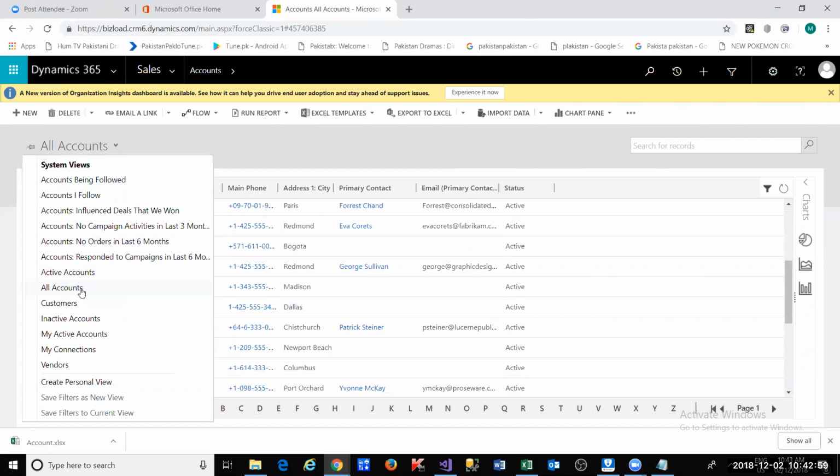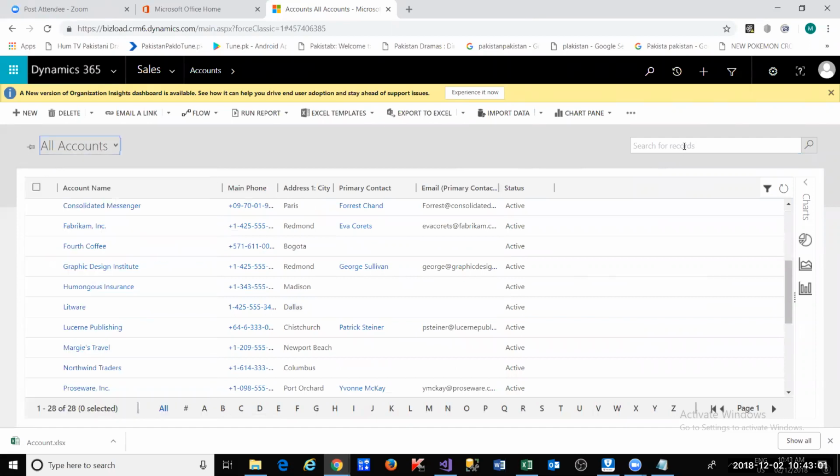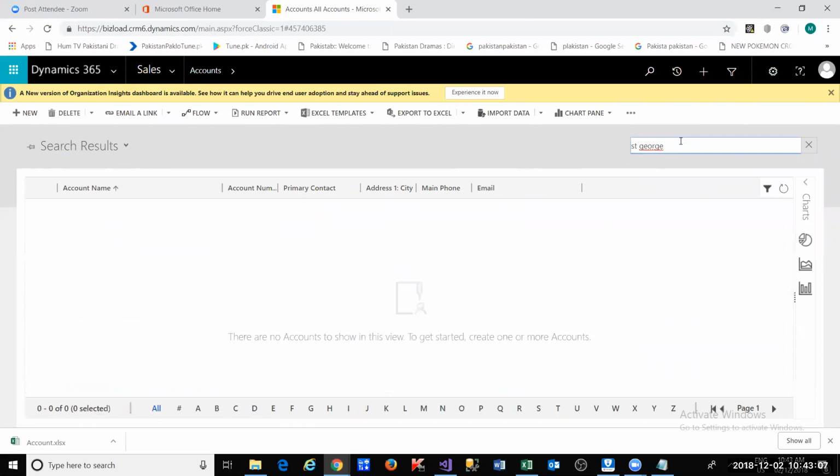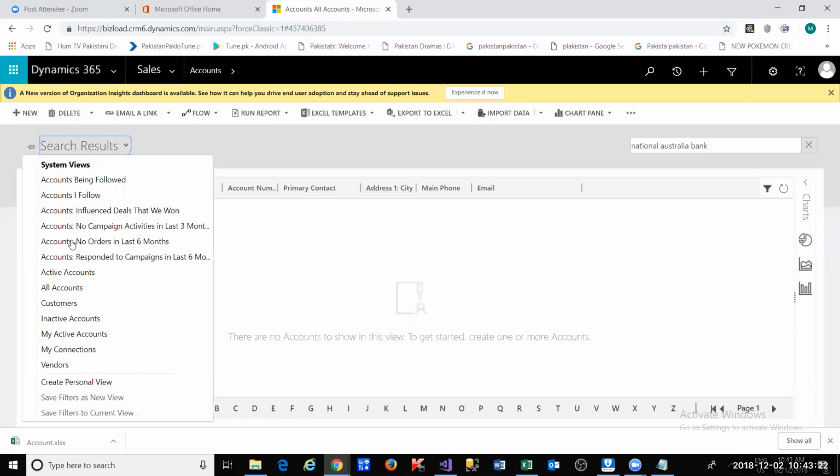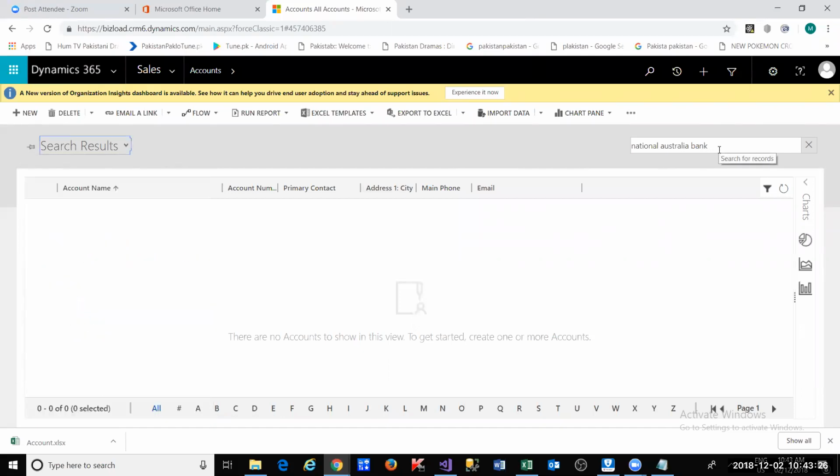If we search for St. George Bank, there shouldn't be any St. George Bank. If we search for National Australia, there shouldn't be any National Australia either. So we're going to add these banks via the Excel.